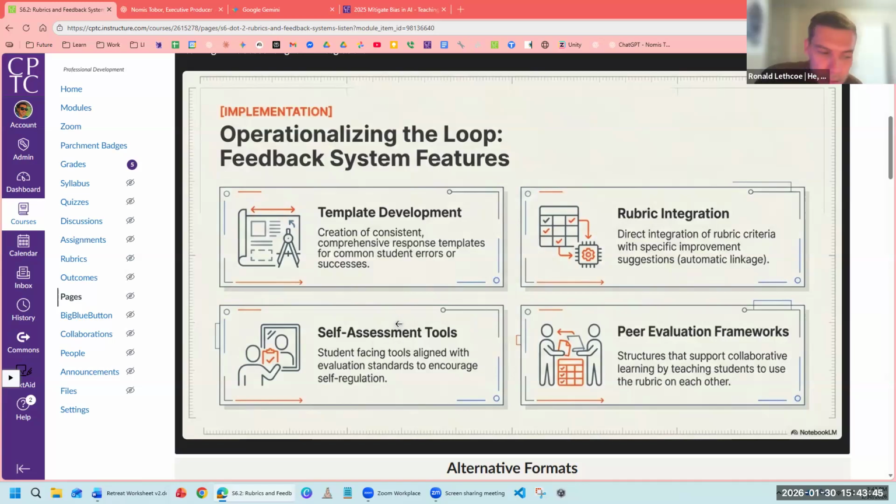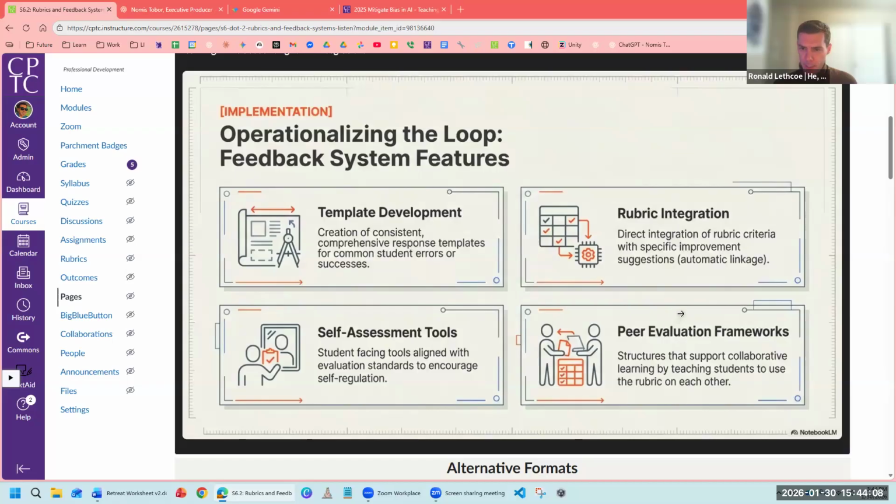Self-assessment tools, student-facing tools that align with evaluation standards to ensure self-regulation. Giving the student access to Google NotebookLM where you're creating the assignments or the content and having them grapple with that. Actually, no, this is more self-assessment, helping and encouraging your students to assess their own work.